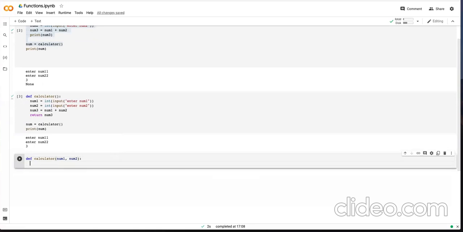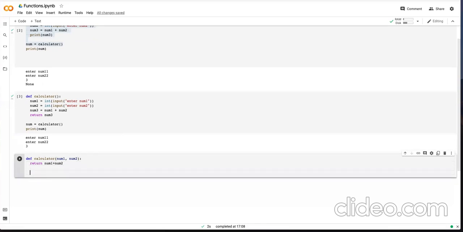So then in my function, I can simply use these parameters as if they were variables. So I can say num3, and then when I call my function, I actually put the numbers in that I want to do.